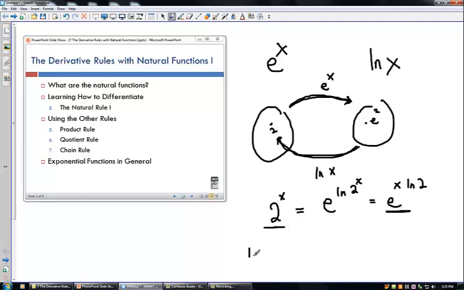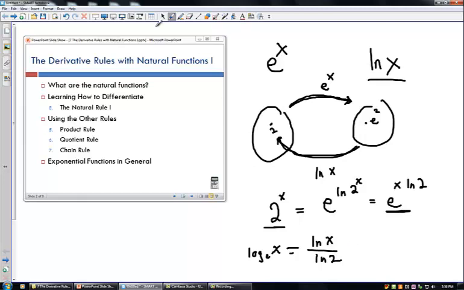And the same thing works for log base 2 of x. So if I know how to differentiate the ln function, I should be able to differentiate log base 2 of x, because log base 2 of x is equal to ln of x divided by ln of 2. And these are identities we learned on the first exam.